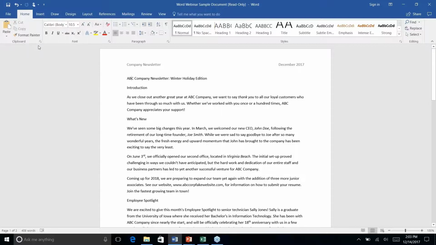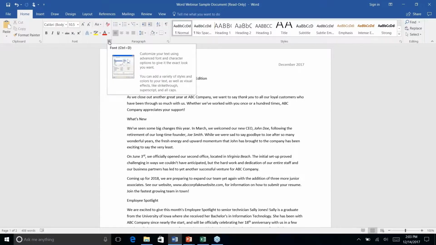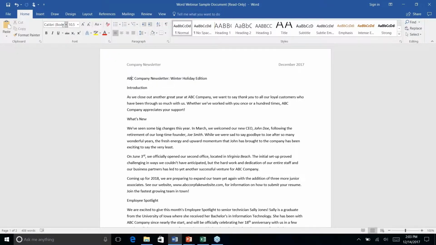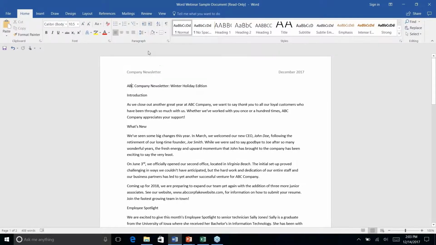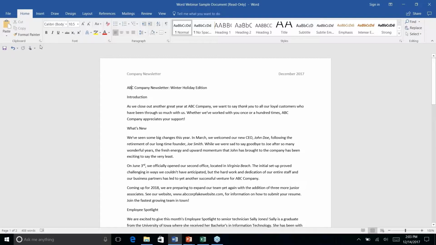So some of the cool things about this is that anything that you want to have in your ribbon, you can set to have in your ribbon. Features that you use frequently, if you right-click on them, you can add them to a custom quick access toolbar that would be shown below the ribbon. So you can have any of your favorite features saved up here as well.